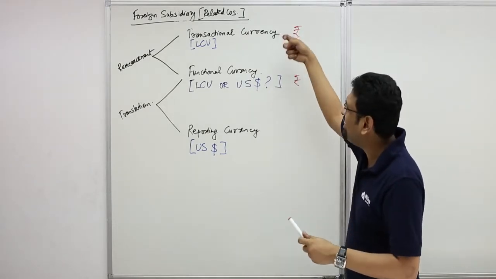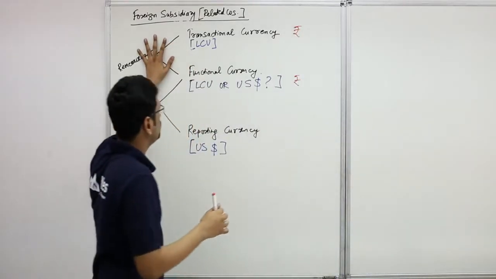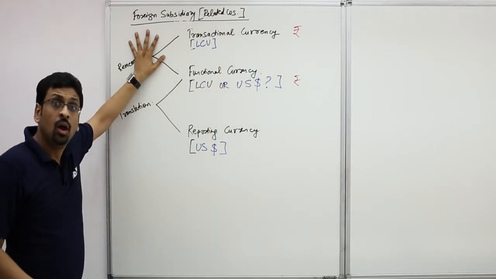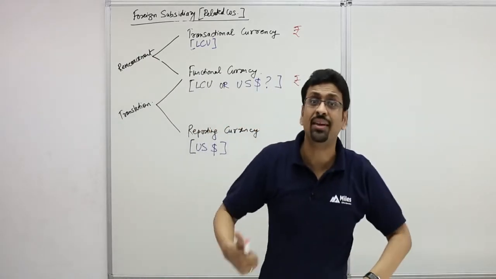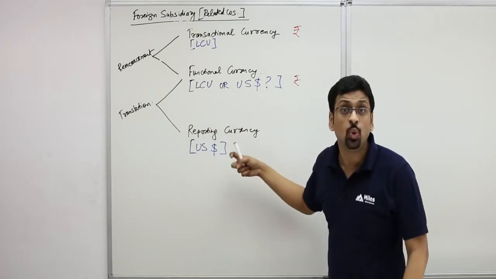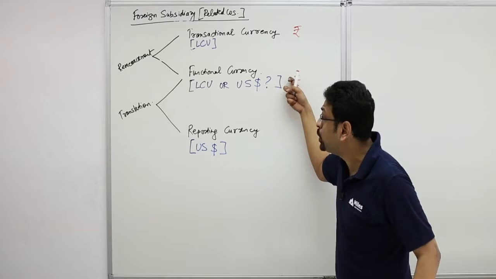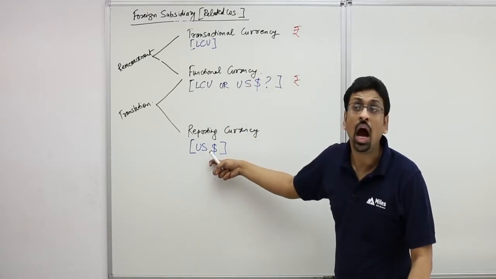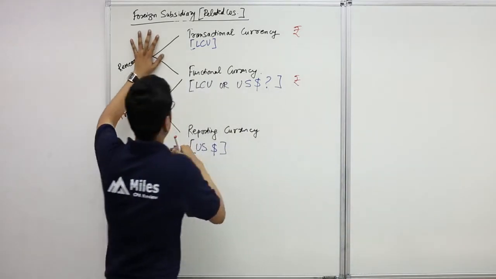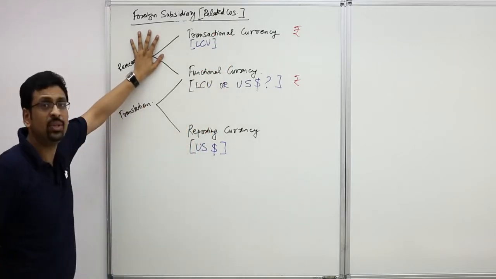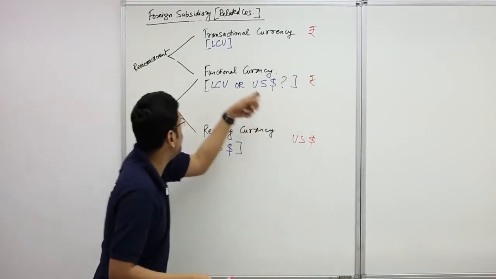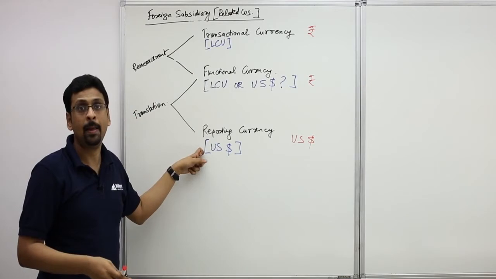So guys, this and this is the same. So we don't need this. We don't need to remeasure. Transactional currency and functional currency, that's the same. But when the financials of the Indian subsidiary are to be consolidated with the US parent, where the reporting currency is US dollars, that's when you have to move from rupee to US dollars. How do you do that? Translation. So guys, in this case, we didn't do remeasurement because the transaction currency and the functional currency were the same. But we did translation because we wanted to move from rupee to US dollars. So this was the route that we had to take.